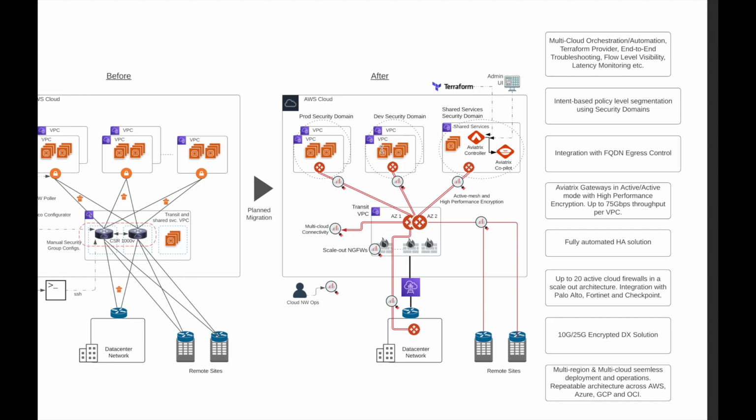Really, you can insert anything you want. It doesn't have to be a firewall. You can put anything there you want as long as it's a layer 3 appliance that runs in the cloud and can be put into the same VPC as our transit. We can manage and monitor and push traffic to them.